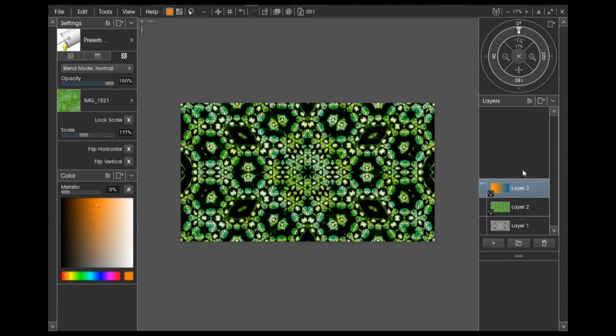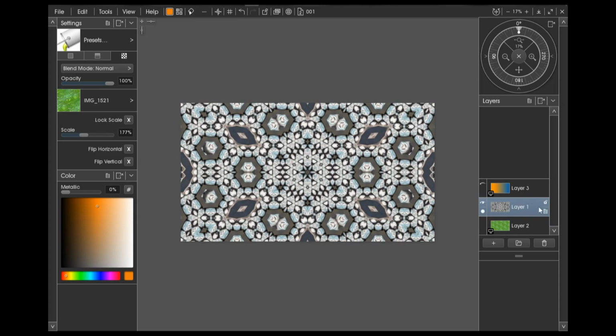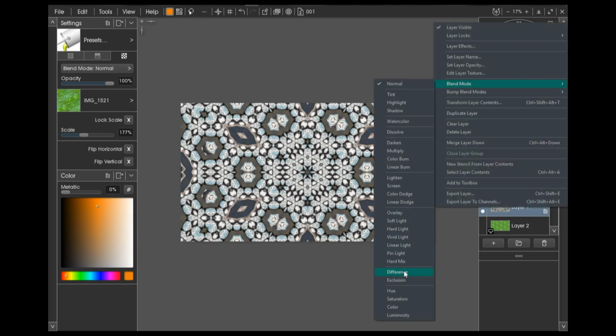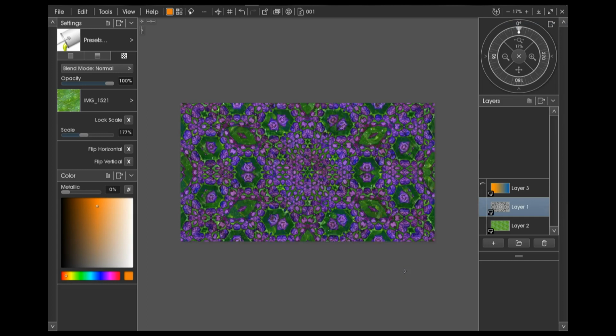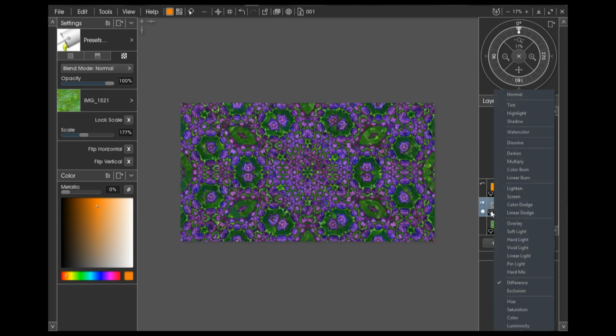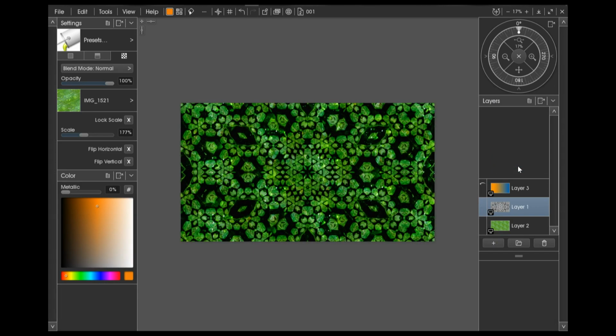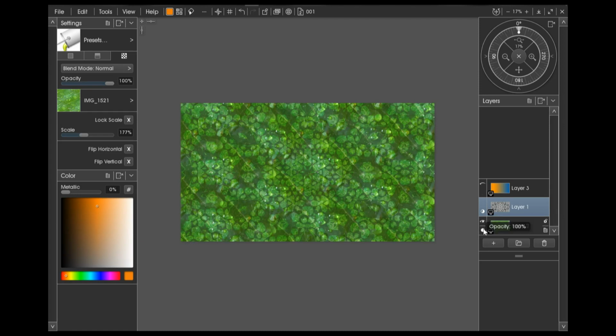Ooh, that's quite interesting. And of course you can move these layers around as well and play around with the blend modes in different orders to see if anything interesting might come out. And then you can change the opacity, of course. That looks quite interesting.